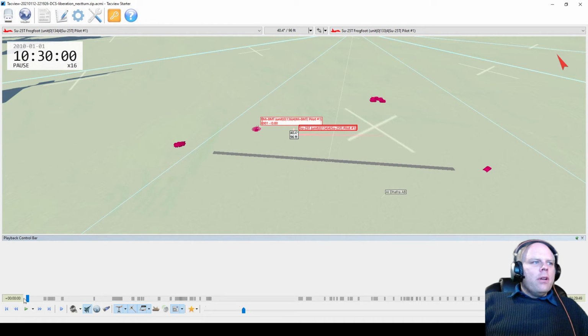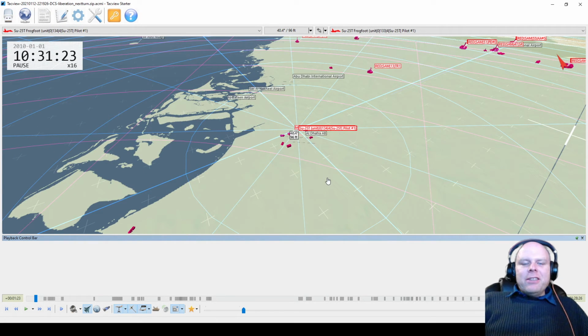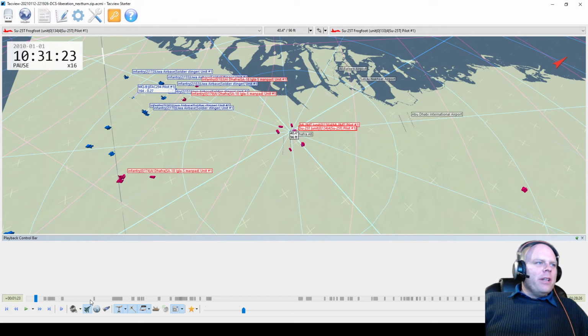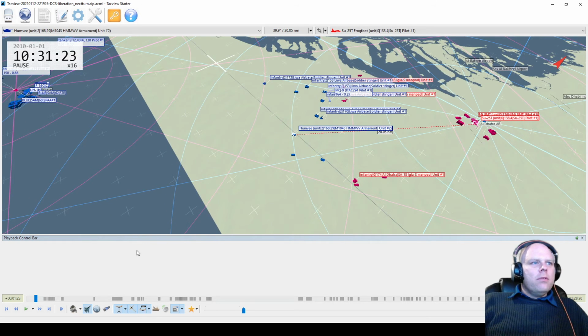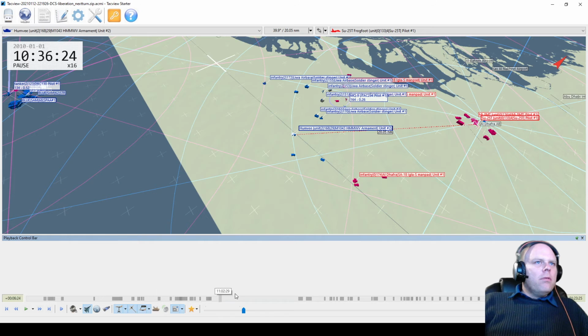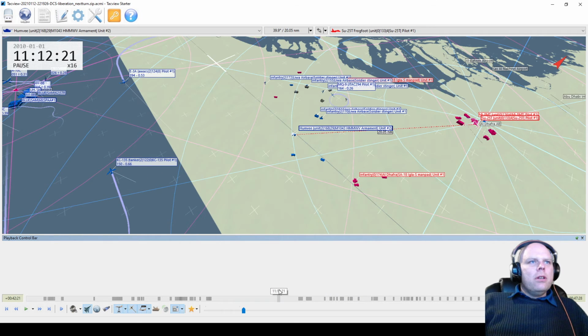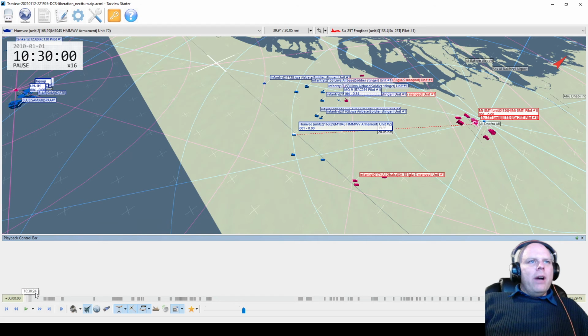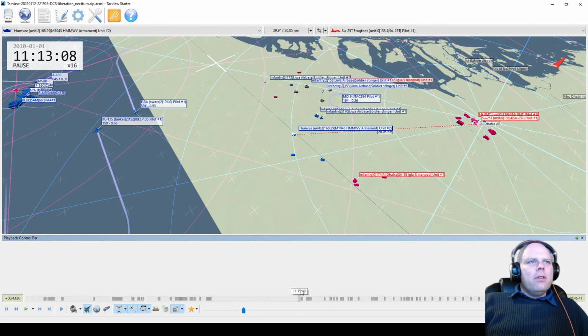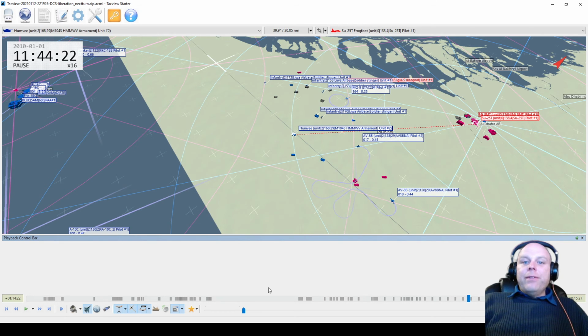All right, they don't take off, do they? Nope, not at all. Through the whole mission, hour and a half, they don't take off. Well, that explains why I was able to take out the S-300, and nothing really happened to Aldafra. The front line didn't even move, did it? None of our guys moved. We lost a bunch. Why aren't they moving? I set them to aggressive. I don't like that. Yeah, well, we'll figure out what to do with the ground units next time.